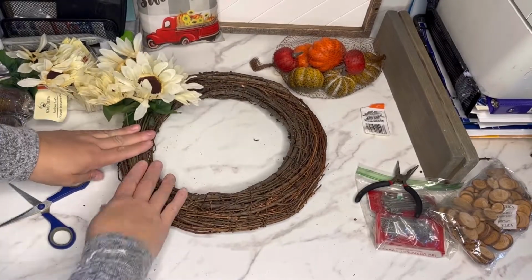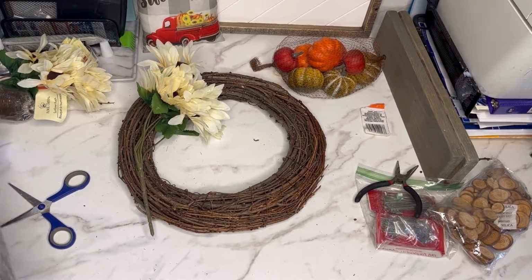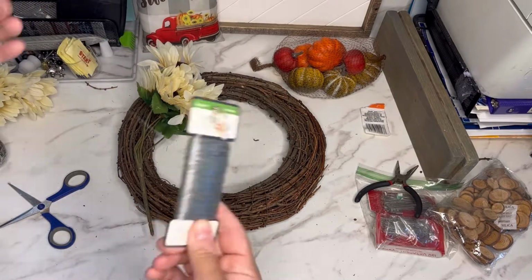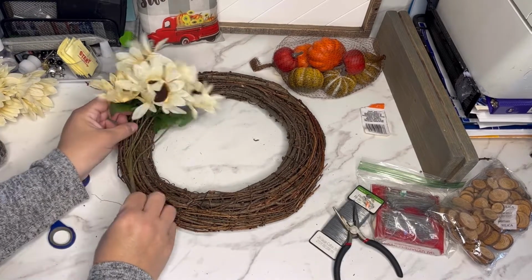So once you have that positioned where you want, go grab some paddle wire. It's like an aluminum wire. It is 26 gauge, 270 feet is the one that I buy. I bought this at Walmart. You can get it at any arts and crafts store like Michael's and Hobby Lobby, anything like that.